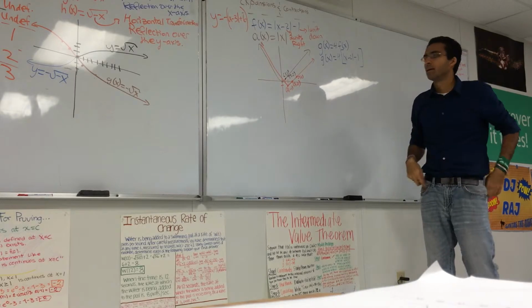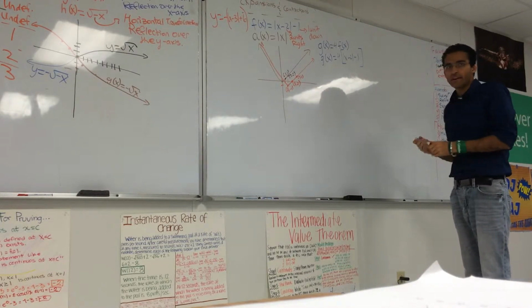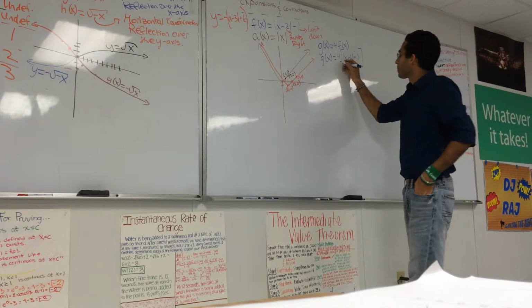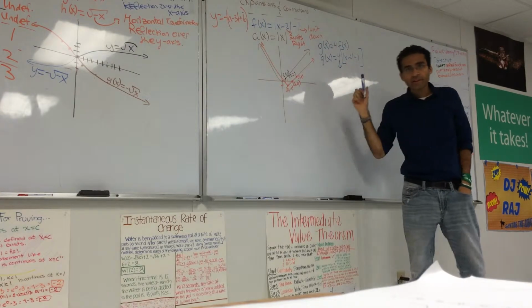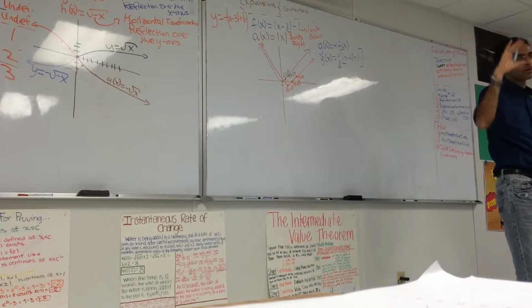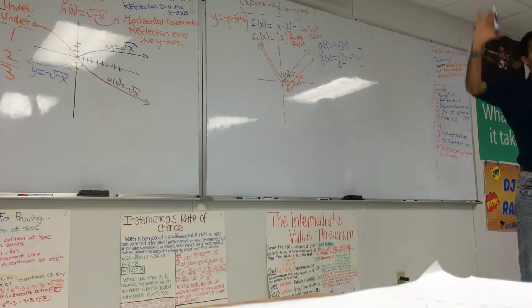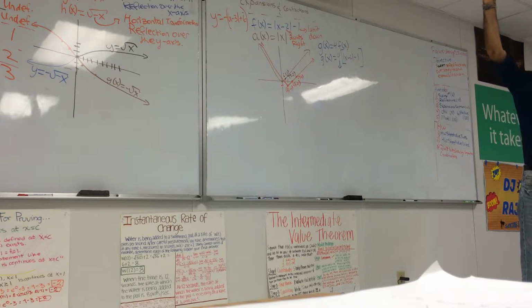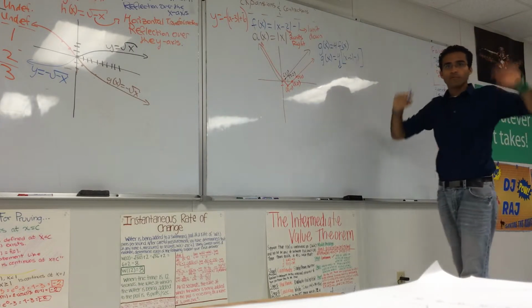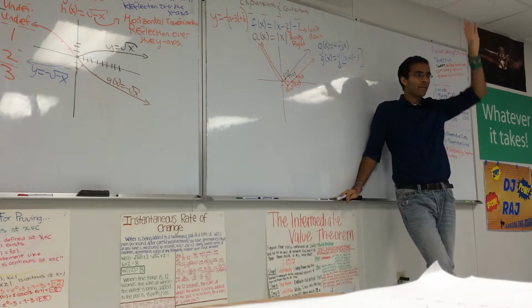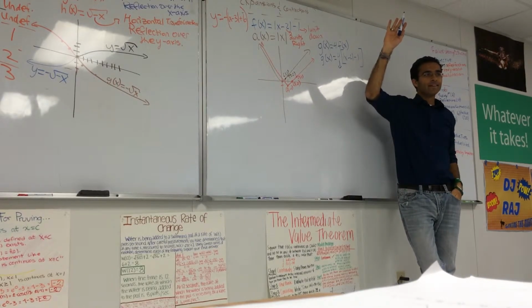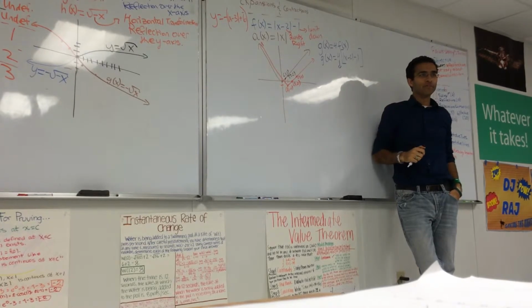So now, this 4, and here's the new part basically. How many people think that the 4 represents a horizontal transformation? And how many people think it represents a vertical transformation? Horizontal transformation with the 4. Vertical transformation with the 4. Have no idea. Carlos, why did you not vote?